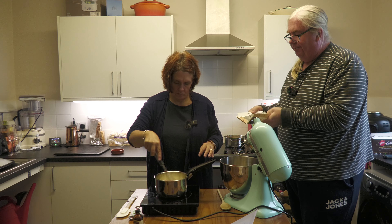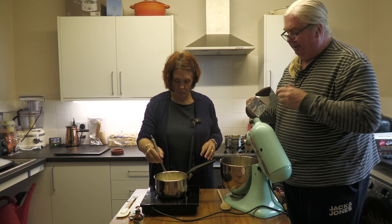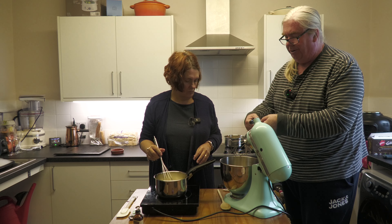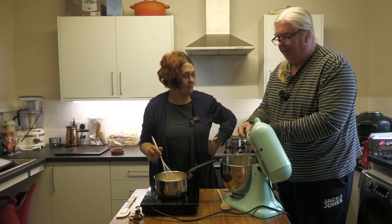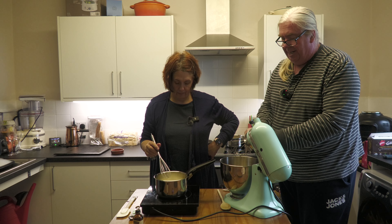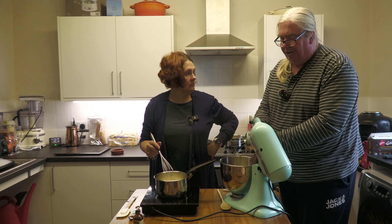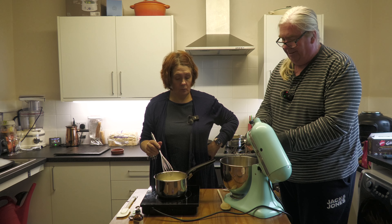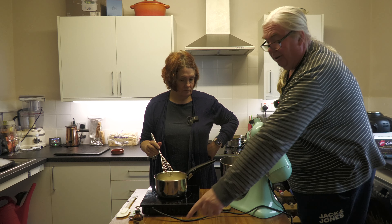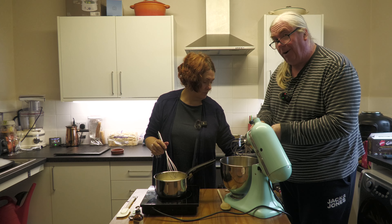We've got a different way of melting chocolate today. The idea is you pour the supposedly fairly hot cream onto it and it'll melt. The idea is, once you put the cream in, you leave it for two or three minutes and then put it on speed one to whisk it up — so they say. We'll leave it as long as it takes for the chocolate to melt. We shall come back when we're ready for that point.